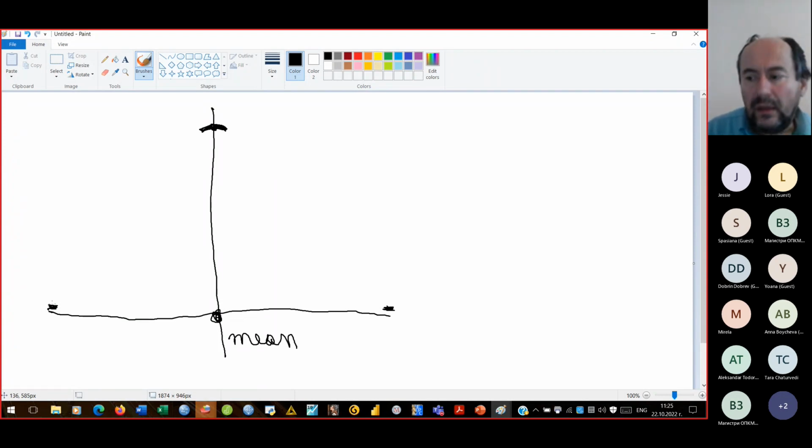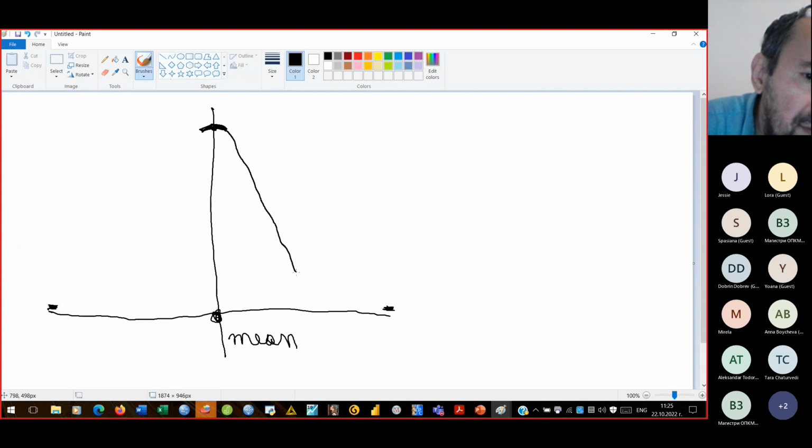And when we are outside this zone close to the mean, the number of individuals decreases rapidly.